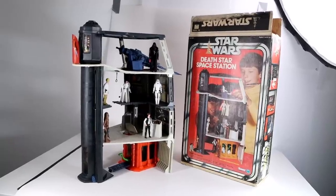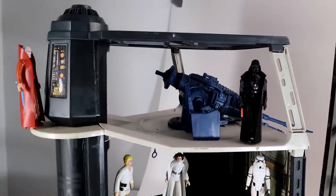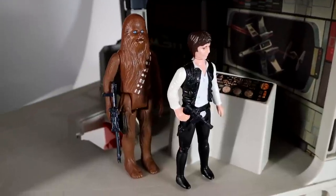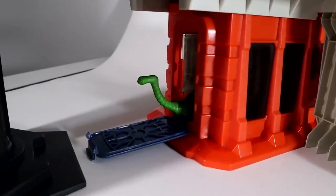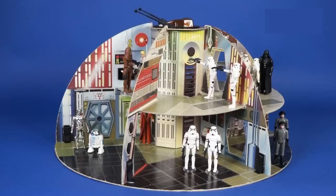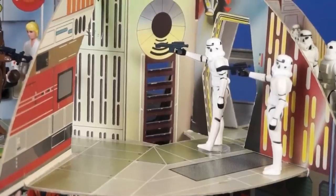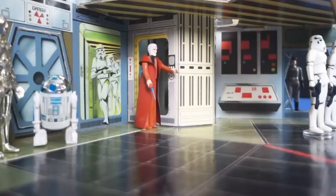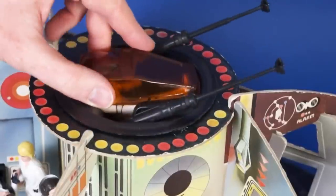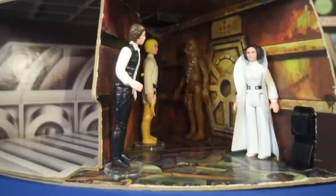Due to the expensive costs in the manufacturing process — not only to make this toy, but to ship it — and the bulky nature of the toy took up so much room on shelves that European markets and other world markets chose not to distribute it. That brings us to the next variant: the Death Star playset from Palitoy. Made primarily out of heavy stock cardboard, this was the alternative in markets that refused to carry it. This version was never released in the U.S., but the only market to get both versions was Canada.